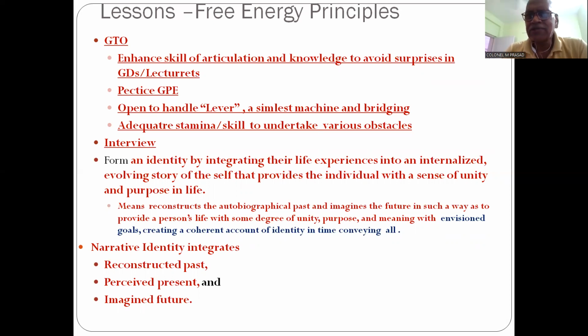And as far as GTO tasks are concerned, progressive group task, half group task, command task, and final group task, there's nothing but the simple principle of lever. And lever is the simplest machine. If I cannot handle those simplest machines to bridge a gap of more than 4 feet, that is the total thing available.